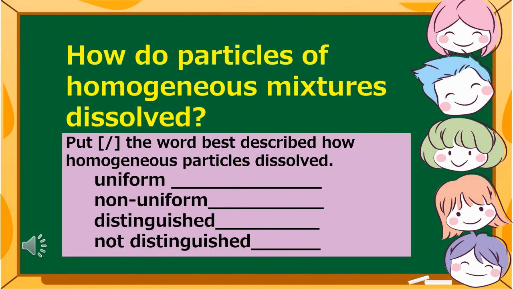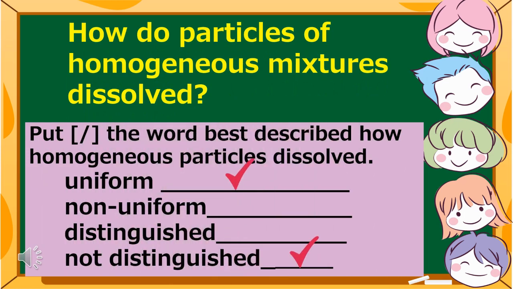I have another question. How do particles of homogeneous mixtures dissolve? Which word best describes how homogeneous particles dissolve? Let us check your answer. Okay, everybody, eyes on the screen. How do particles of homogeneous mixtures dissolve? If you check uniform, you are correct. And if you check the words not distinguished, again, you are correct. Congratulations, children!